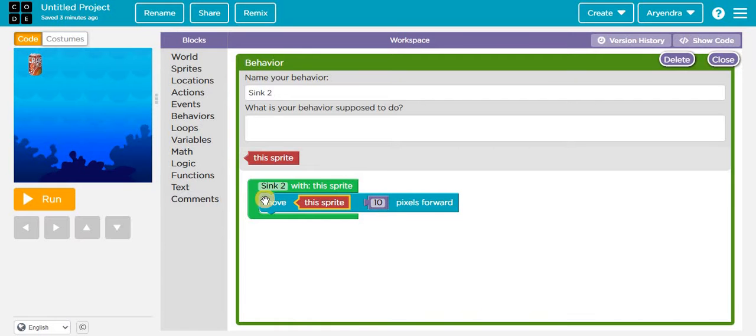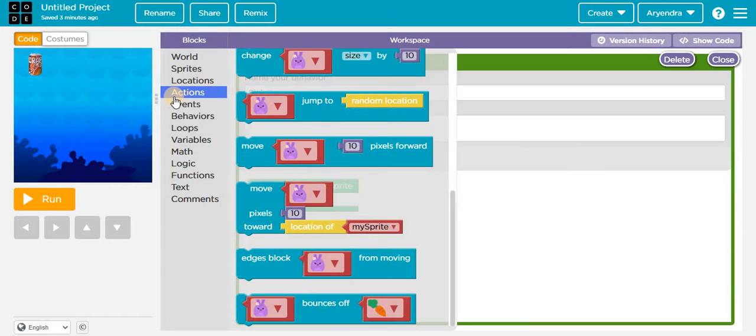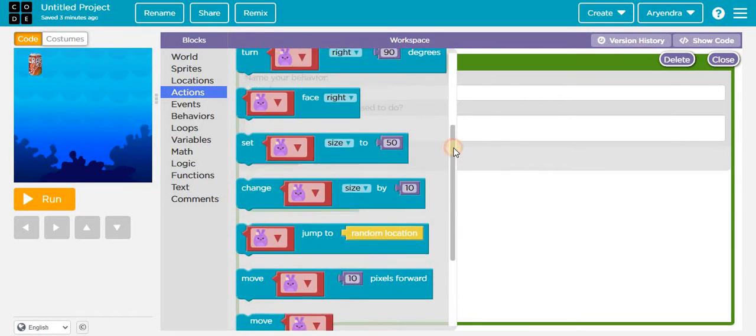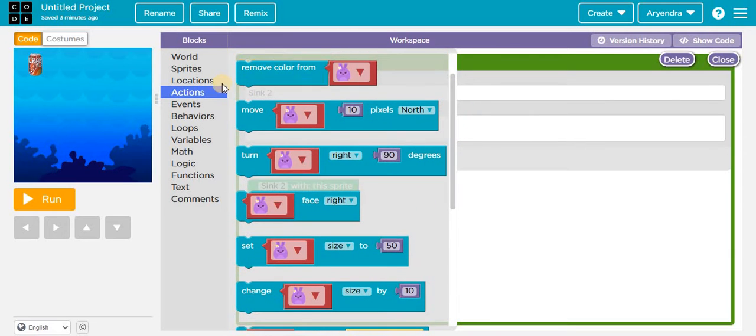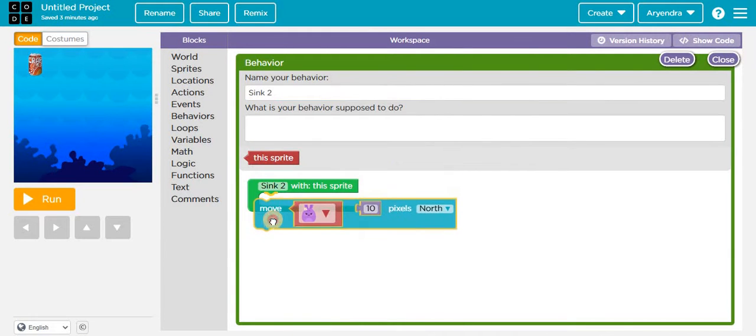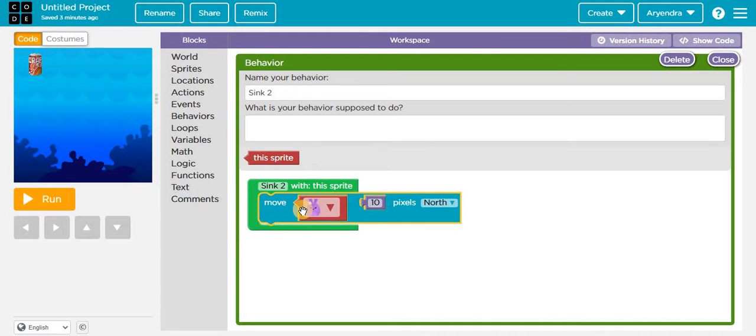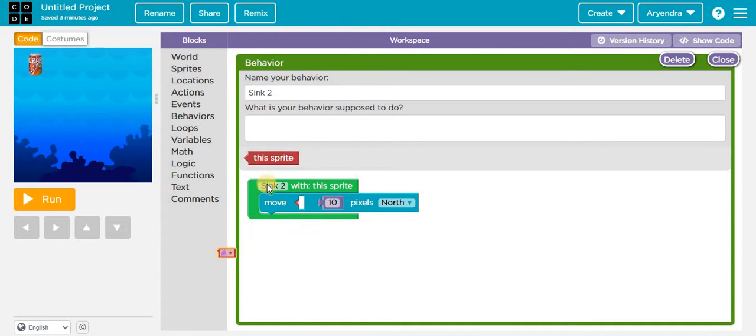Oh sorry, I have taken the wrong block. Now we have to go to actions, scroll up, move 10 pixels north, drop it here, then remove it, take this sprite, then change 10 to 1.